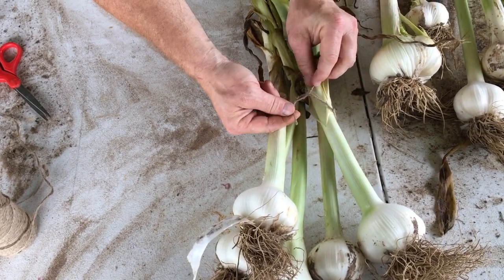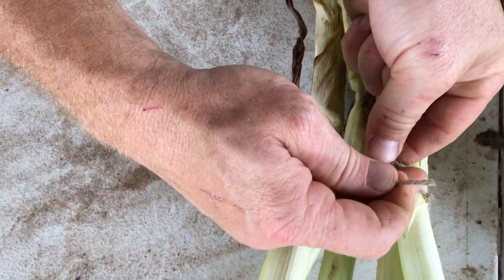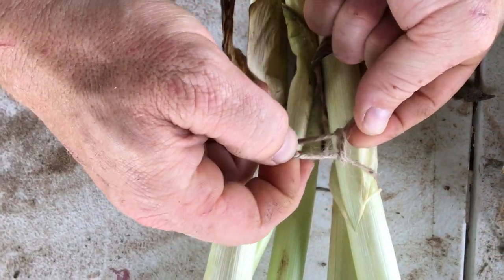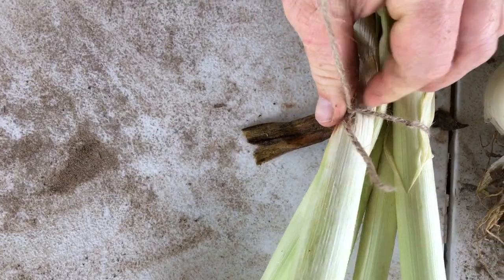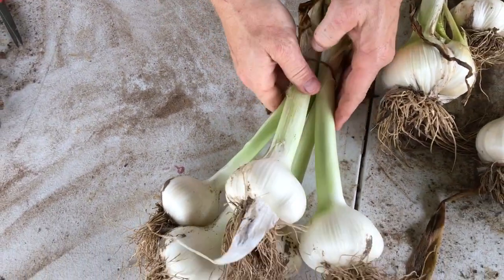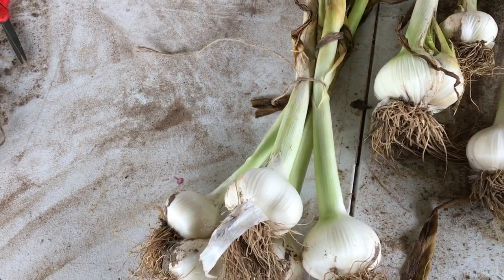So instead of, so watch. You want to tie a knot onto this knot, or this string. And then you tie that tight. That way you can pull this tight, like that. So you can go in and adjust the knot. If these start losing moisture and getting skinnier, you can go in there and tighten it up.